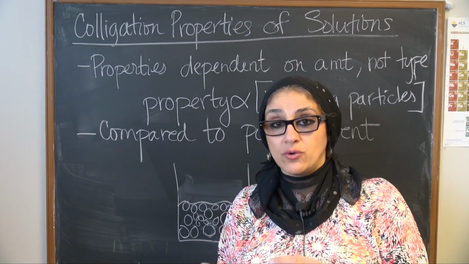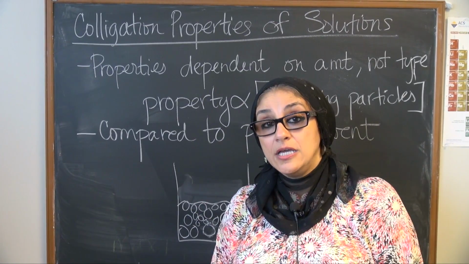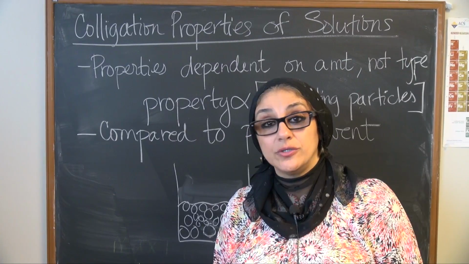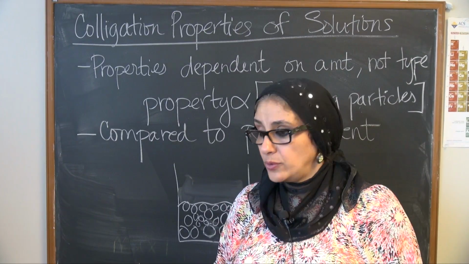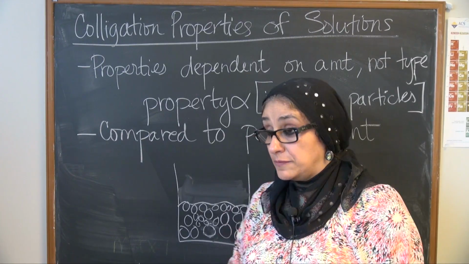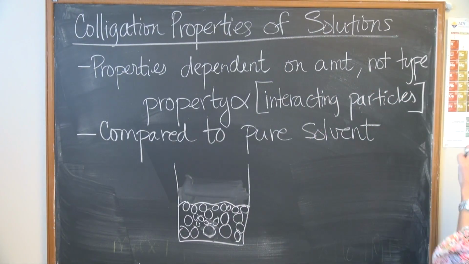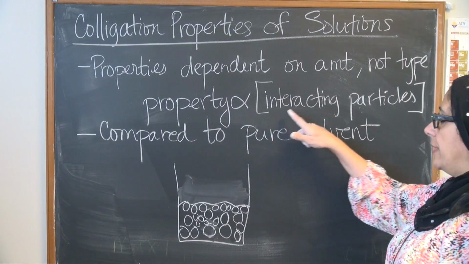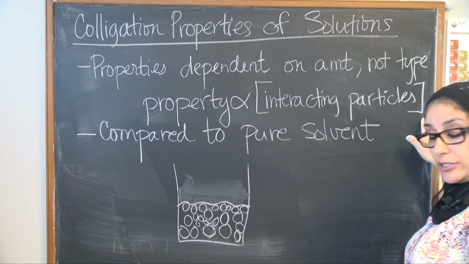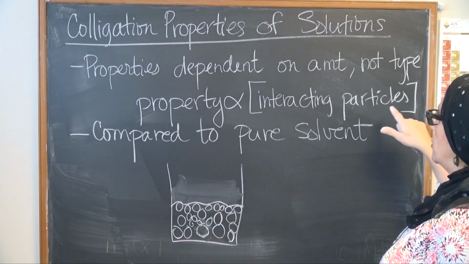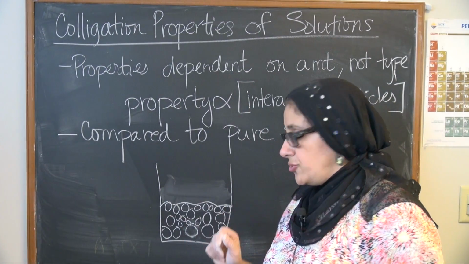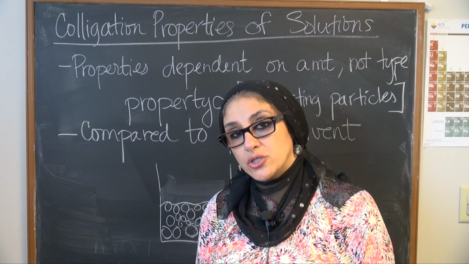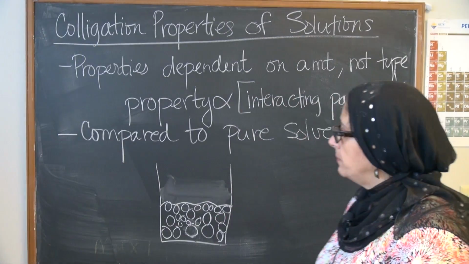Once a solution is formed, we are not going to focus too much on what the particles are, the type of interactions, whether they're ion-dipole or dipole or dispersion or any of that stuff. What we're going to look at, however, is the concentration, brackets means concentration, the concentration of the interacting particles within the solution. And I'll show you here a molecular representation so that you can understand what we're talking about.